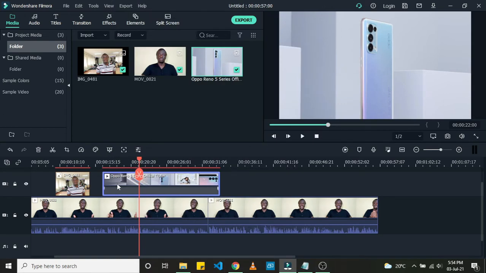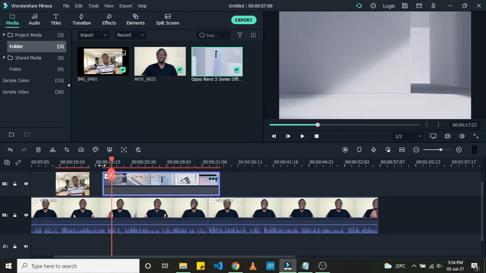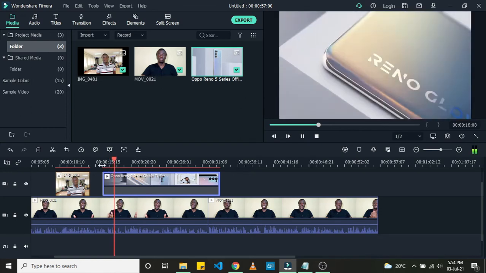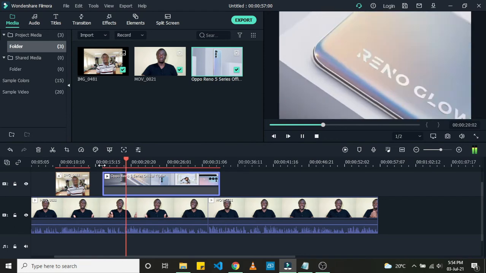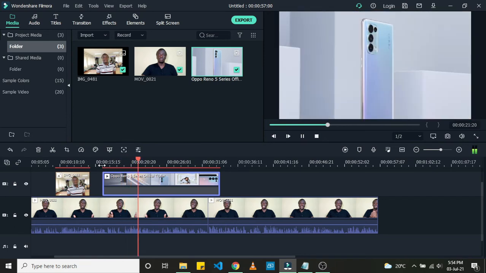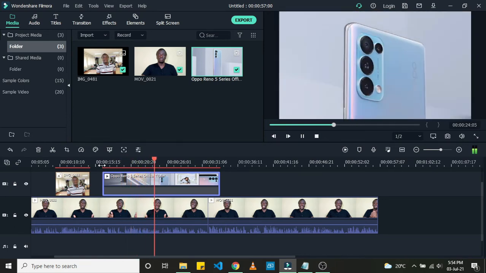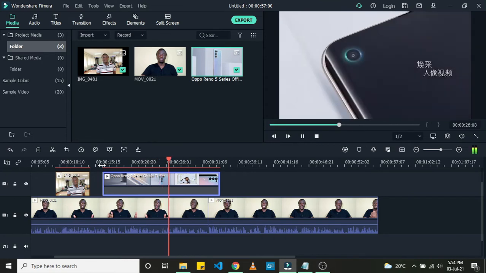When you press mute, you can see the audio part of the video has changed its color and now it's gray, meaning that it's muted. So as I play the video, there is no audio that can be heard, or there is no audio that is playing in the background.